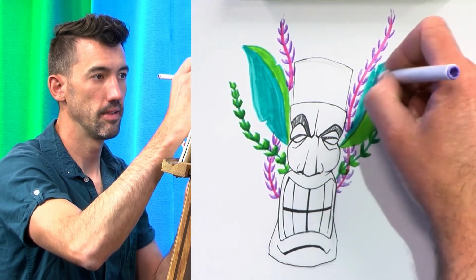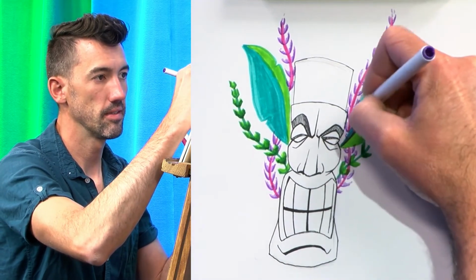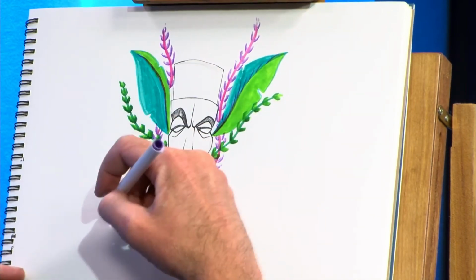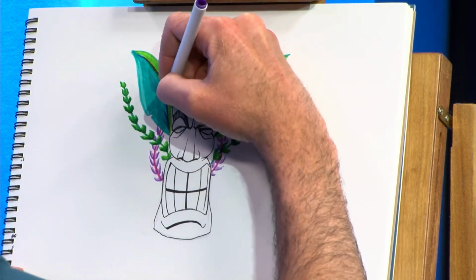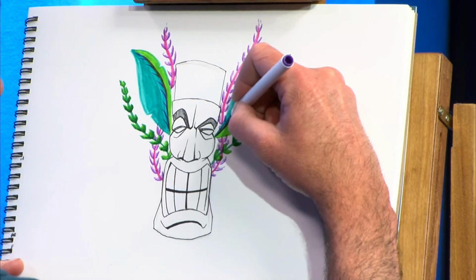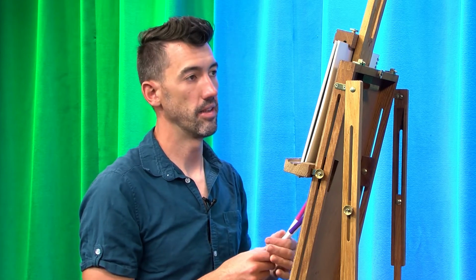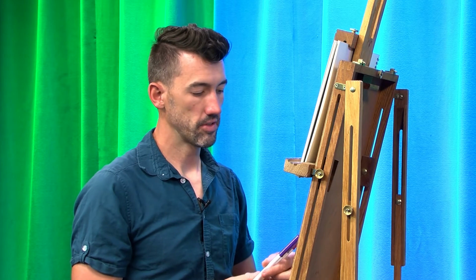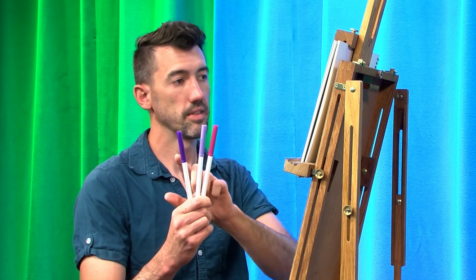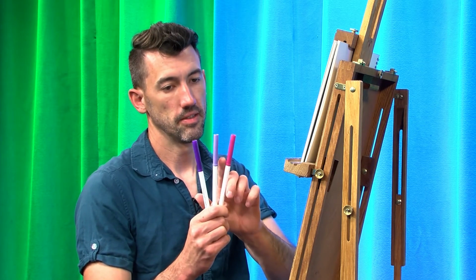I'm going to add, nope, that purple doesn't work well with that green. I'm going to add some of this purple in here. Again, these markers blend really well together and they go over each other very well. It's good to test them out, kind of see which colors overlap really well. The nice thing with these markers is they usually put them in the pack in a way that blends pretty well. And if you just go light to dark, dark to light, I'll typically start with the darkest one. So in this case, I'd be moving from the dark purple to the lighter purple. This middle purple here is lighter than this pink.